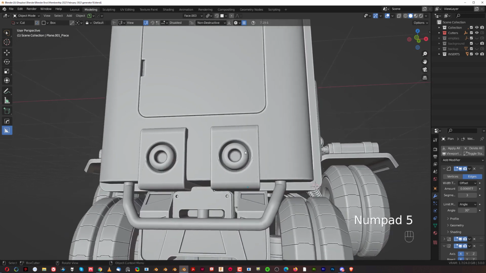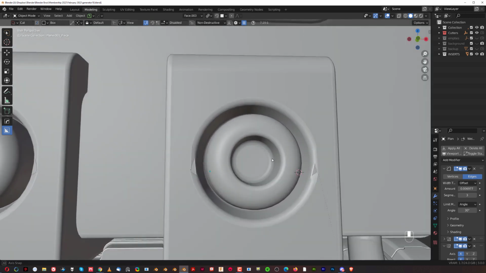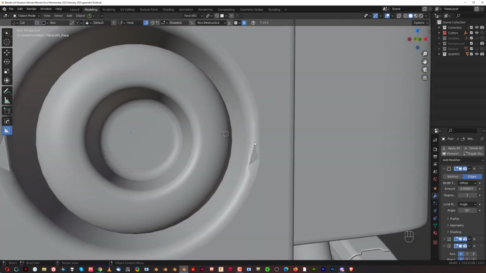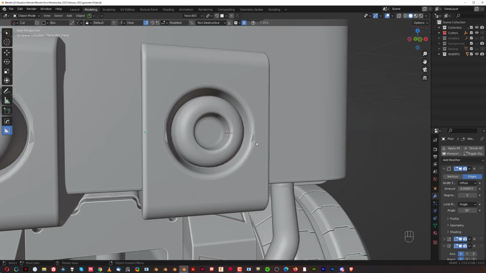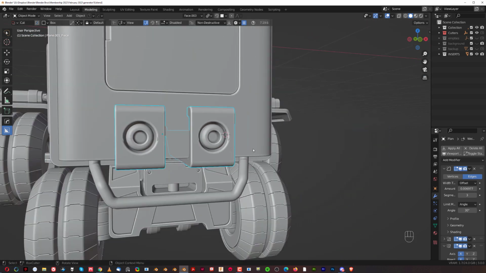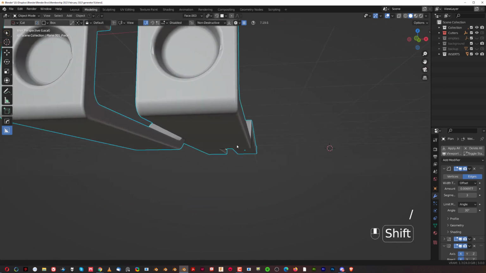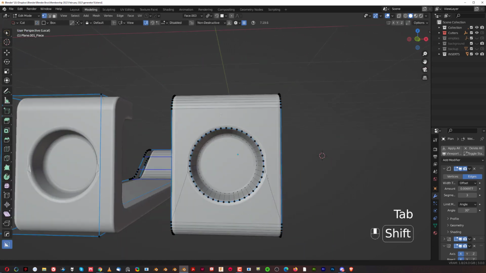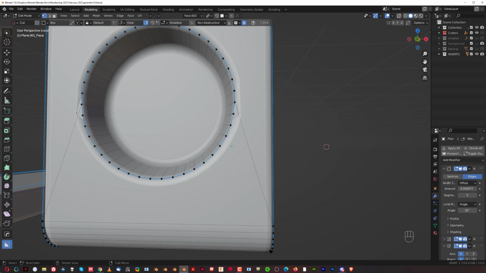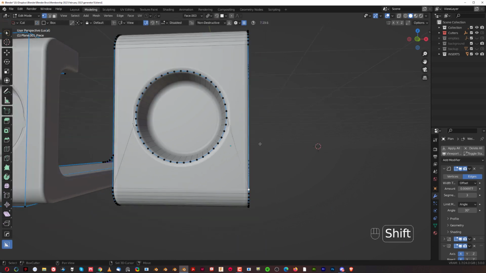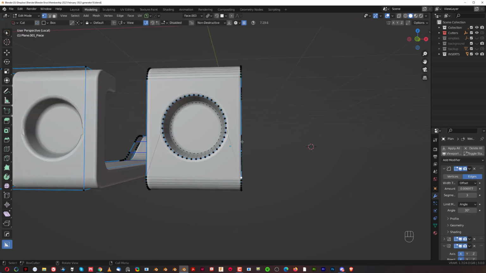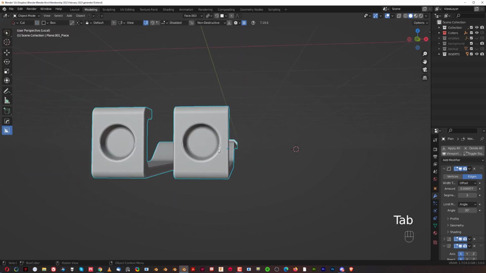So on the front here on these lights, you can see clearly there is some kind of a shading problem here, and we're gonna grab this piece and go to local view. Okay, so let's go to local, and I'm gonna go to edit mode. You will see that we have these two connecting edges running from this vert to this vert. Now this is done automatically by Blender. Let me show you how it's done.